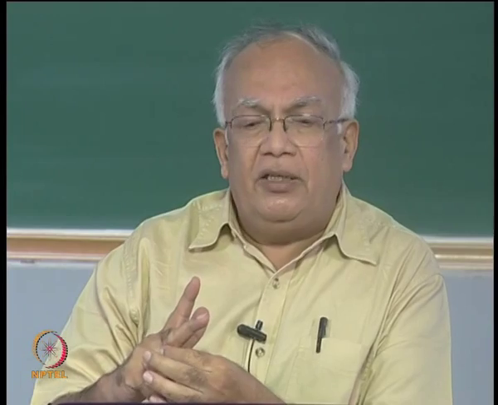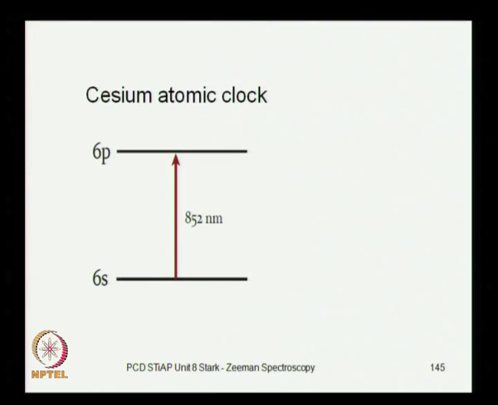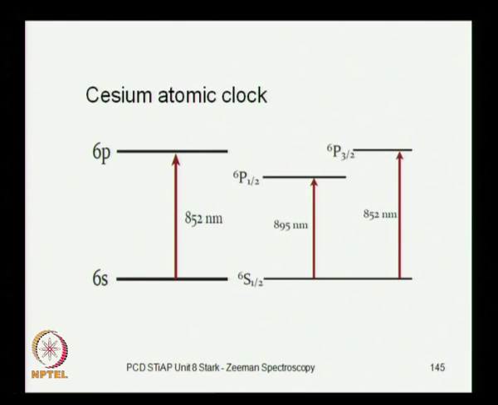So, this has led to some very high precision development, high precision atomic clocks. The cesium atomic clock comes from the transition 6s to 6p, which has a fine structure, and then a hyperfine structure coming from the nuclear spin, which is 7/2. So, the 6p 3/2 state gives you additional levels. It gives you this quartet with F equal to 5, 4, 3 and 2, coming from the combination of these two angular momenta, and then the 6p 1/2 state gives you this F equal to 4 and 3 doublet, and the lower state is also a doublet with F equal to 4 and 3.